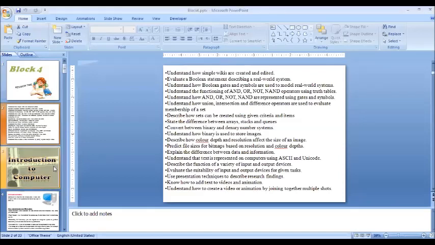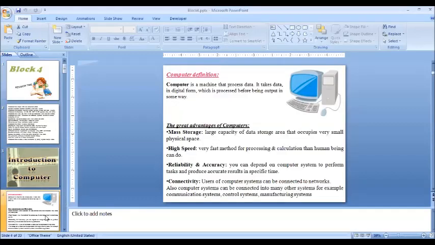Now, let's start with an introduction to the computer. I'm going to define the meaning of computer. A computer is a machine. The key thing related to the computer is its processing data. As we mentioned before, the computer has 3 different stages: input, processing, and output. So the key thing which makes the computer a different machine is that it's processing data. You're going to give the computer data in a digital form, whatever kind of data, text, images, sounds, videos, whatever, and the computer must process this data and give you the information.